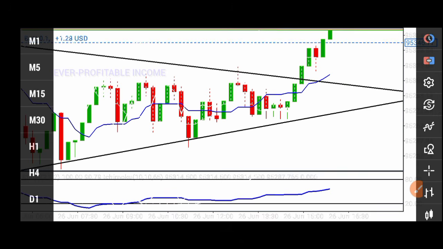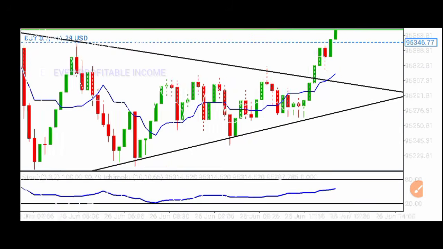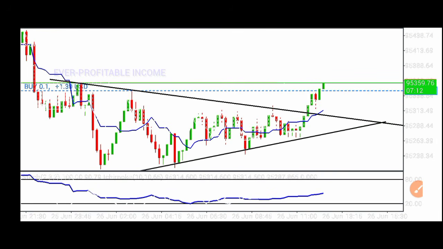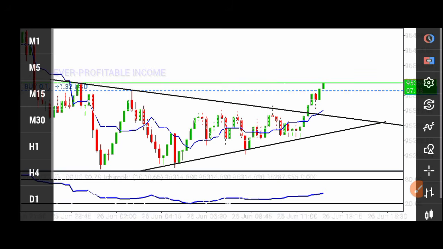But because I found a chart pattern right here, that's why I had to include my price action analysis to it. Can you see that? But if you didn't get a chart pattern, you have to set up your indicator and use it alone. Now let's look at the 1 minute time frame.